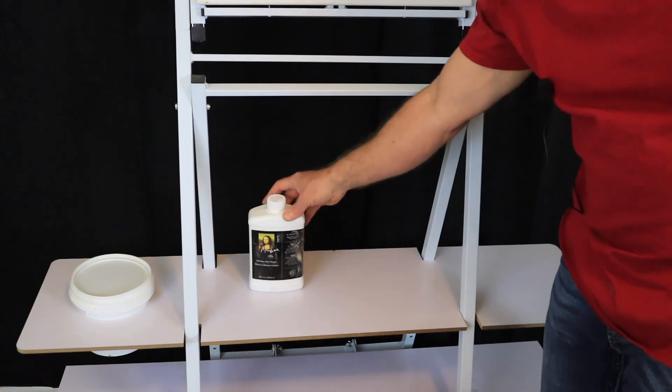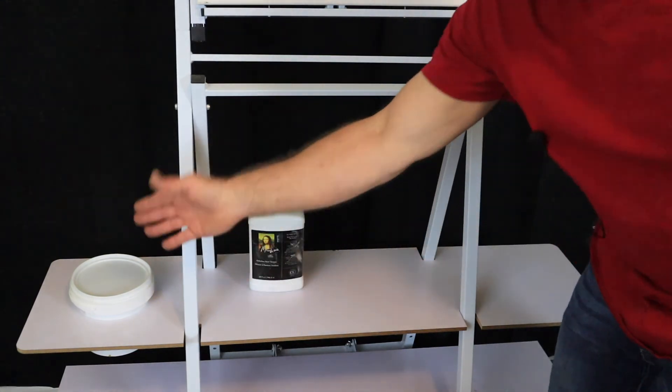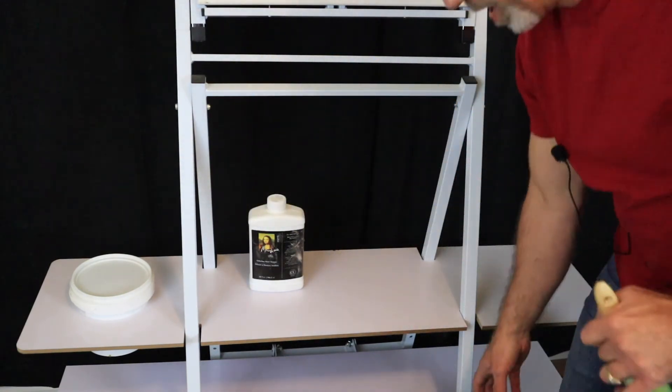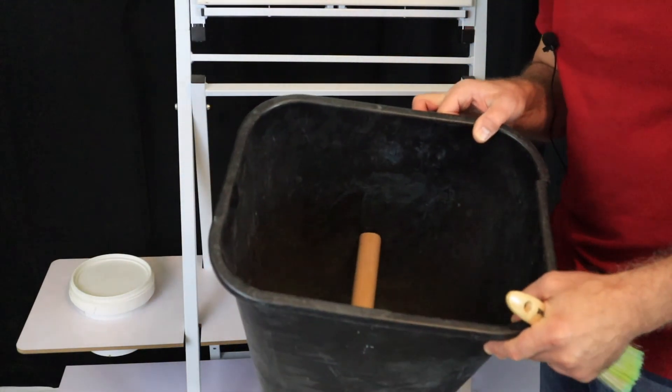So there we go. There's the cleanup. Odorless paint thinner, a little bucket that you can keep your thinner in and wash your brushes and your little trash can to beat the brush.